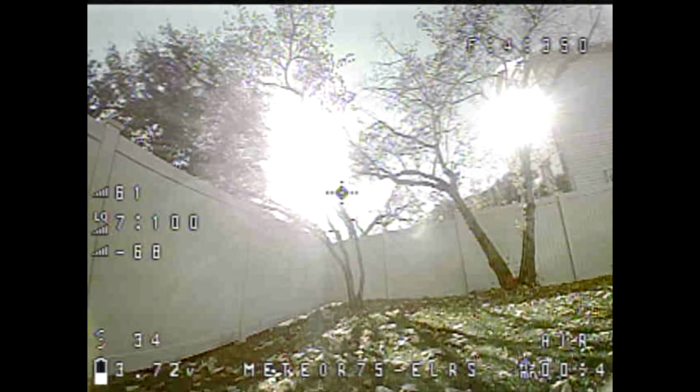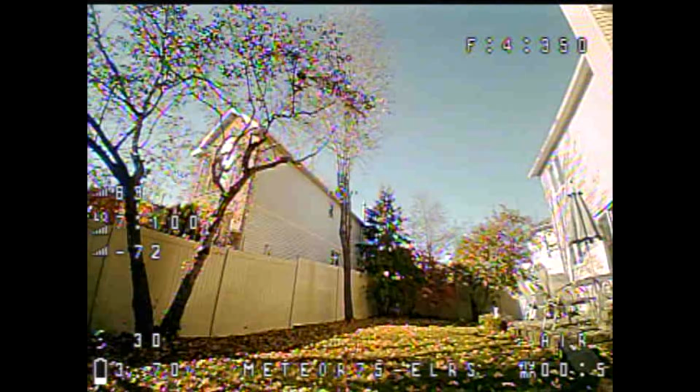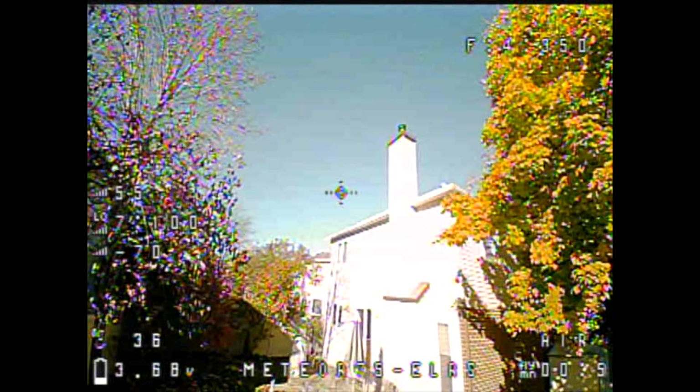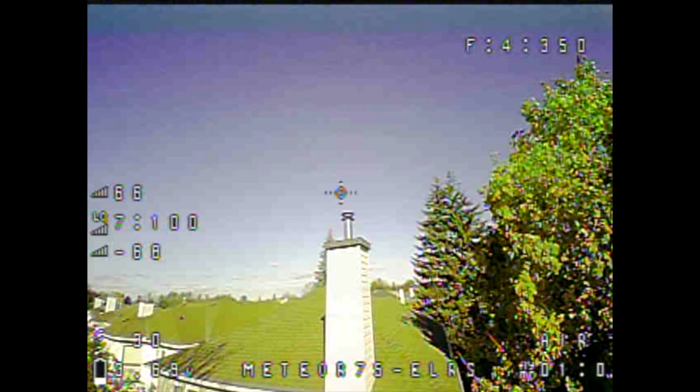And I'm gonna do something that no human should ever do. Watch this, watch me lose it. All right, I'm gonna take it up. It's got so much power. It's so easy to go up. I'm barely touching the throttle to get it up in the air here. Just maneuvering it in the wind, up that high.